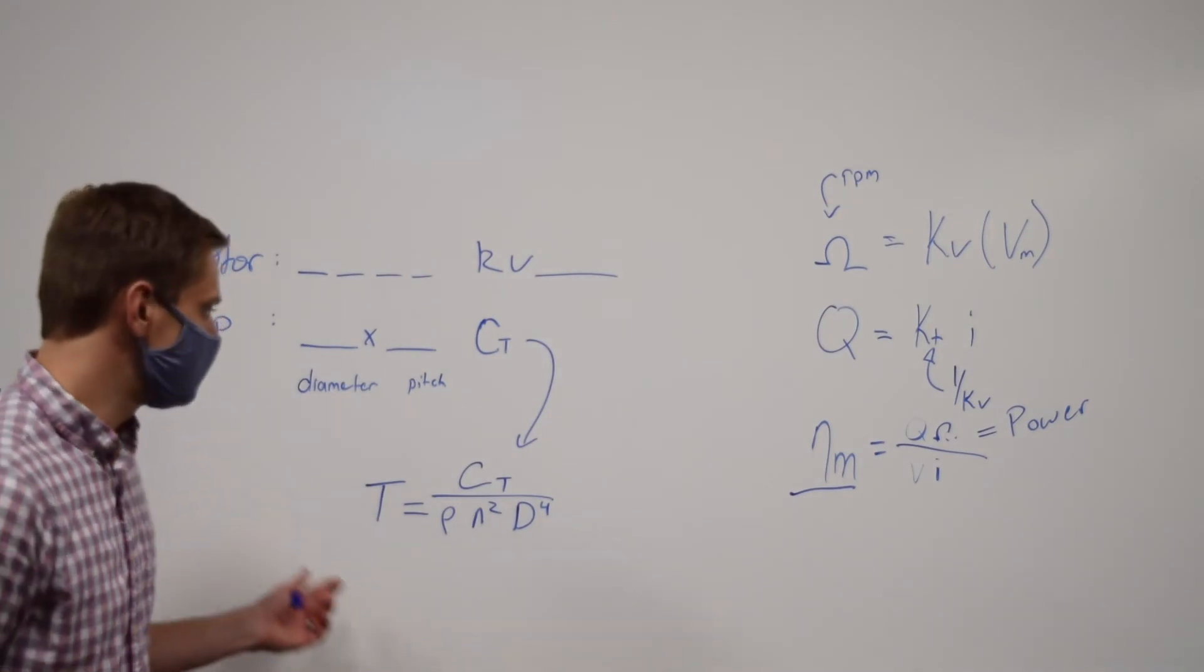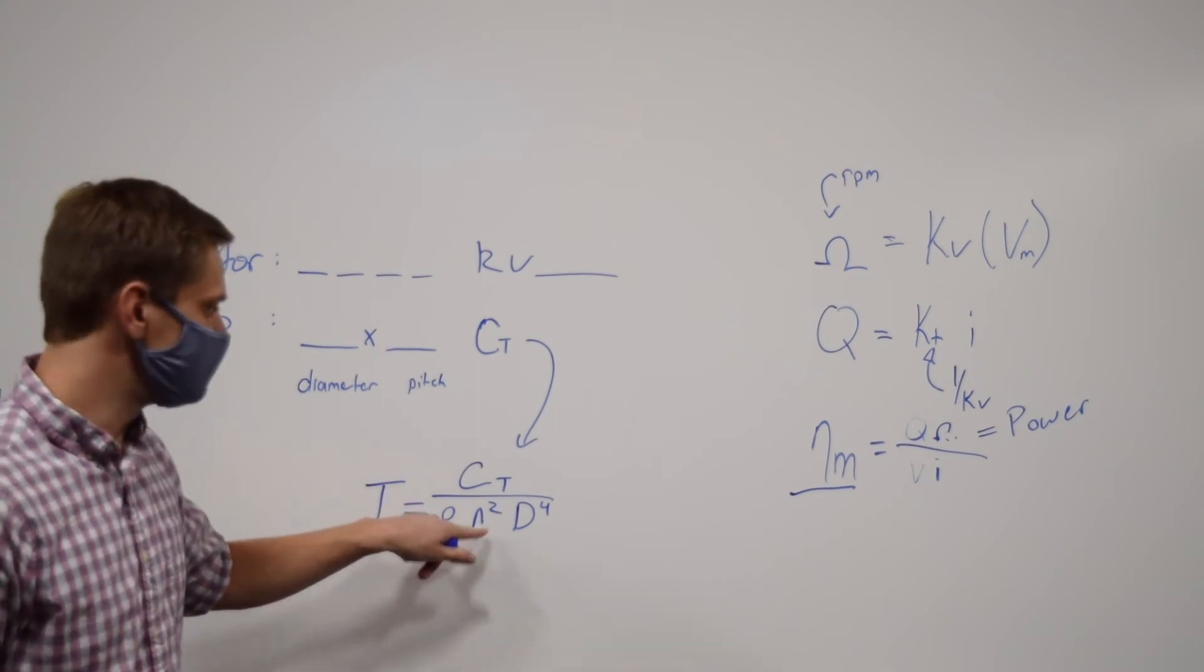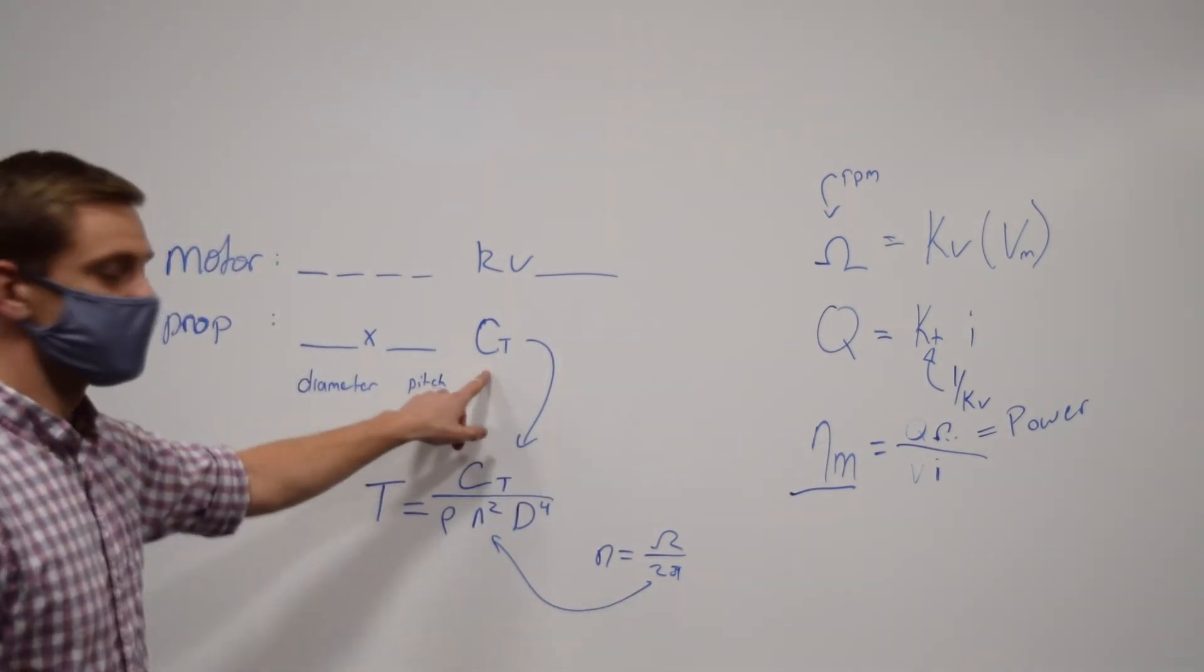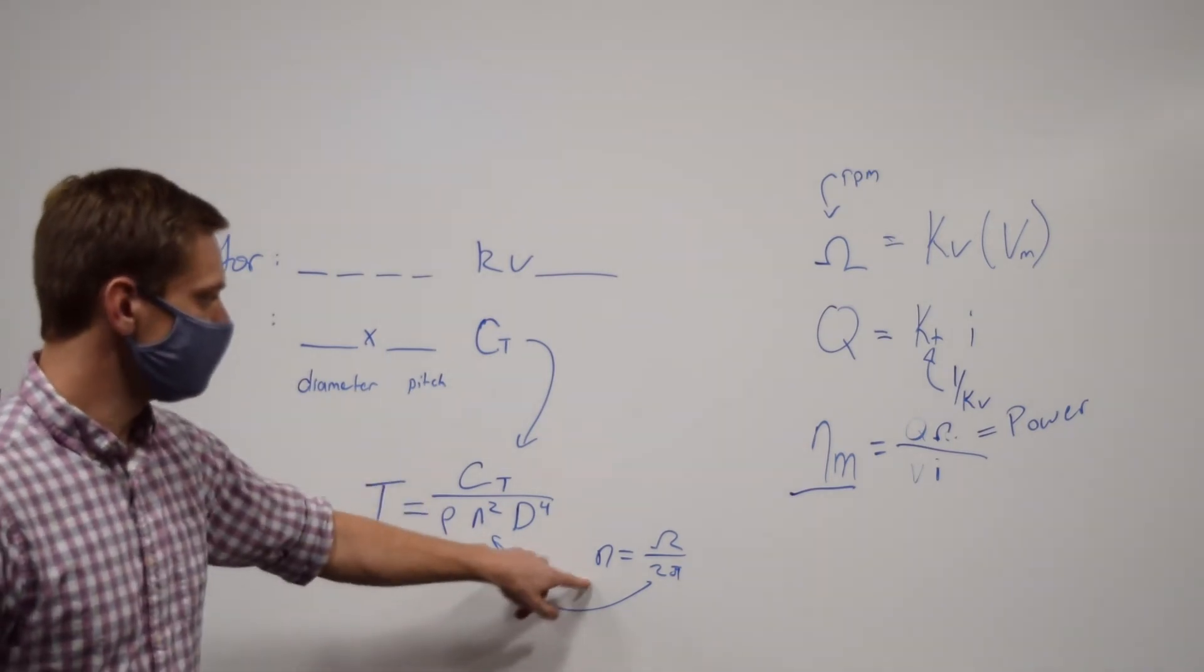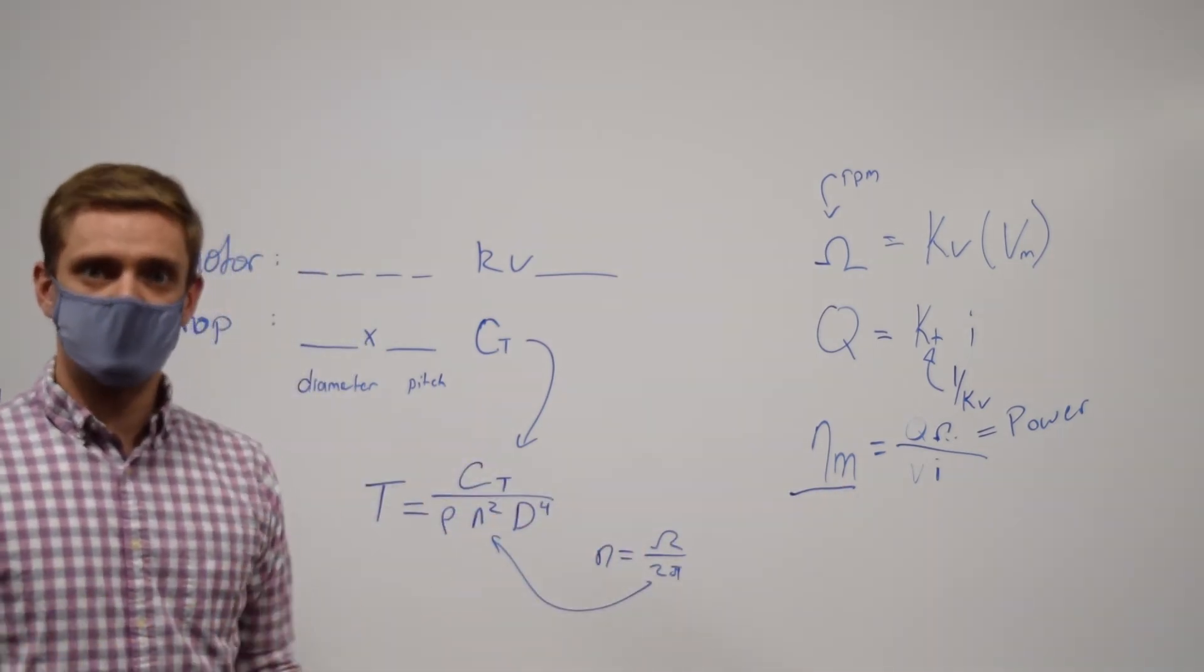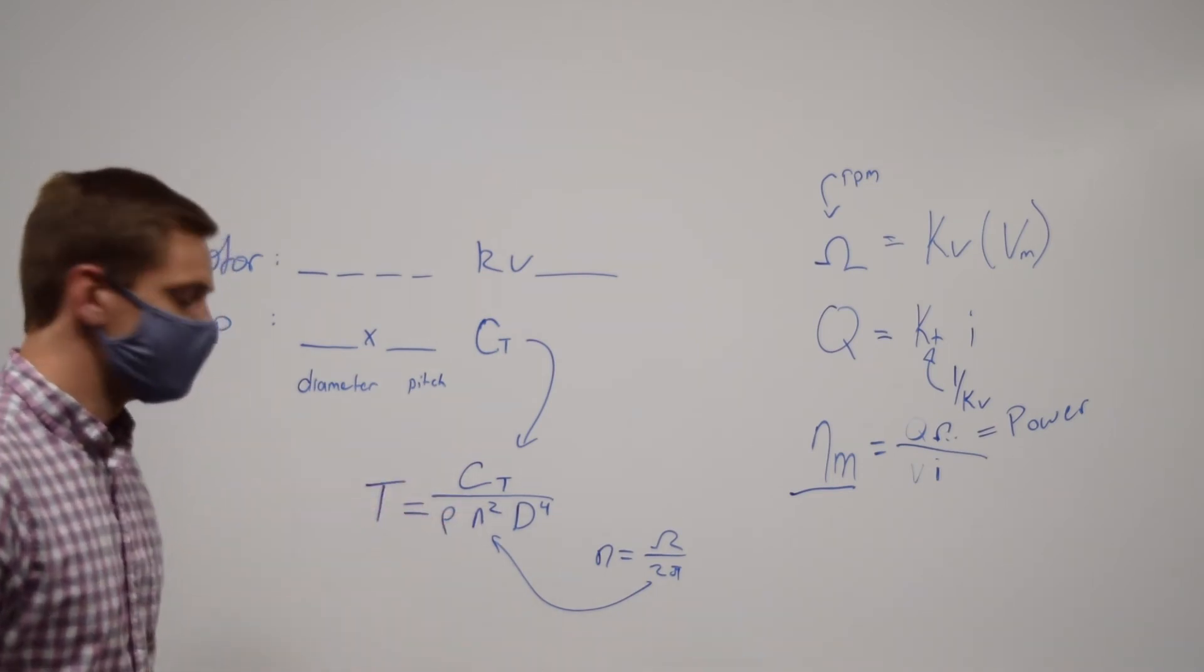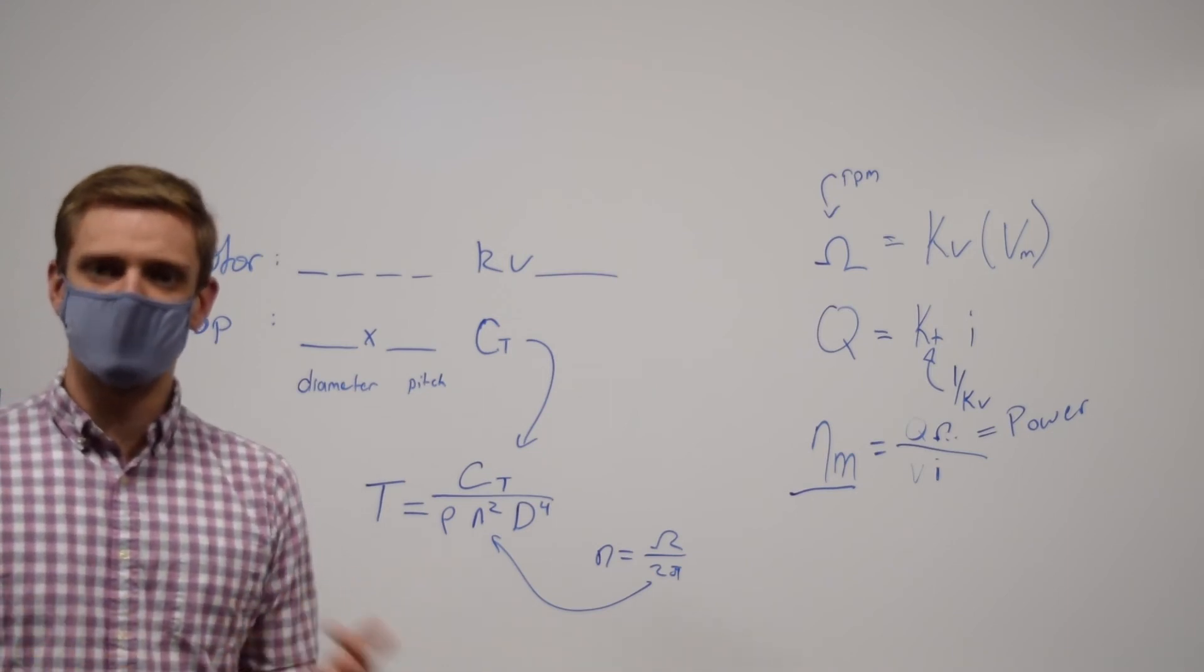The thrust that you're able to produce is given by the coefficient of thrust of your propeller, divided by rho, which is the density of the air, n squared, which I'll talk about in just a second, and the diameter of your propeller to the power of four. n is simply equal to your rotational speed divided by two pi. So that's your rotational speed in radians. The coefficient of thrust is typically actually given by the manufacturer. You can find specifications on all types of propellers. You'll put in the omega, which you'll deduce from here, and then also from your efficiency and your power equations, you'll determine what rotational speed you want to reach with your given prop. These two numbers, you have to optimize together, and those are going to give you your thrust.